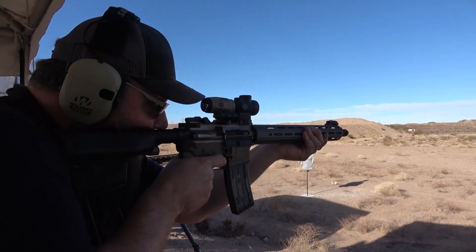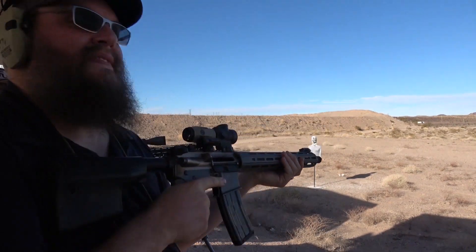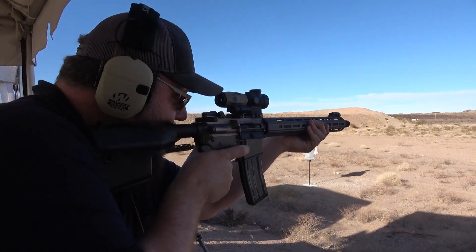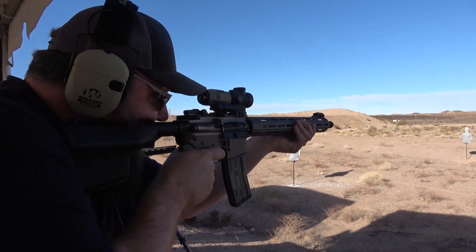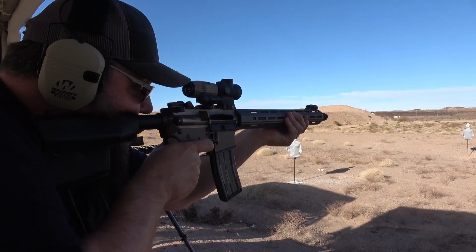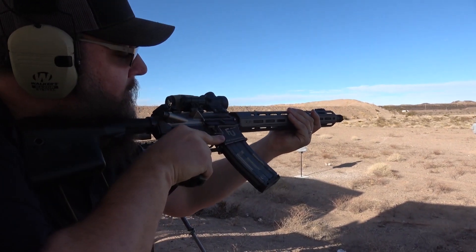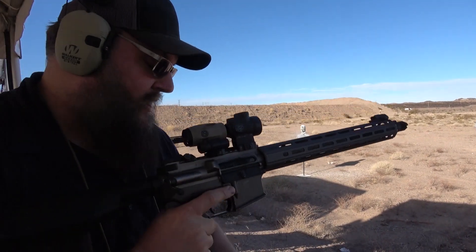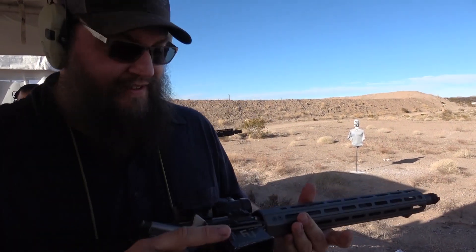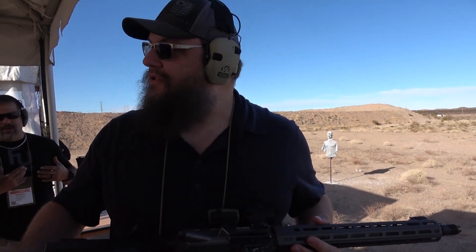Steel targets are at 100 yards, they're all dialed in — center mass. So it has a sound every time. There you go — that's not a semi-automatic weapon. It's a three-shot learning curve. That's pretty cool, I'm not going to lie. You got to shoot it. The more you shoot it, the more you're going to get with it.